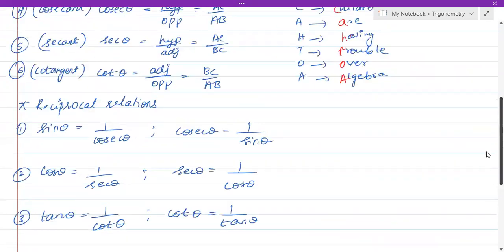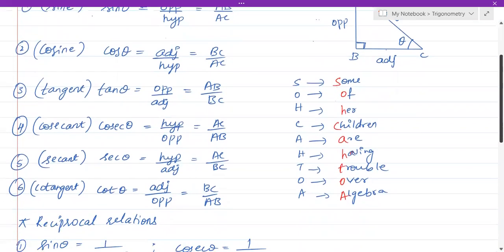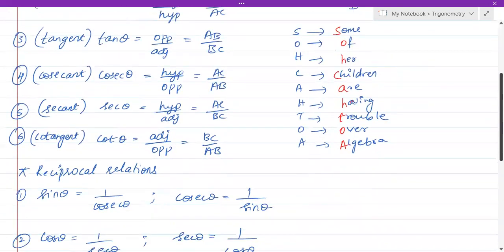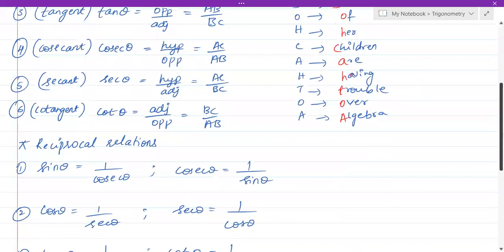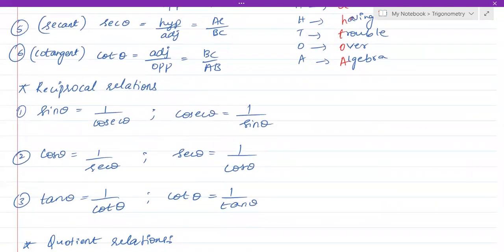So these things are very, very important, the basics of trigonometry. The first one is trigonometric ratios. All the 6 ratios you must remember. And I've also given you a small hint. There might be different hints and different techniques to remember it. This is a technique which I know, which I'm sharing with you. After this, the reciprocal relation. See, if you remember the reciprocal relation, it will be very, very useful. And this reciprocal relation is very, very important. We're going to use it in trigonometric identities a lot.